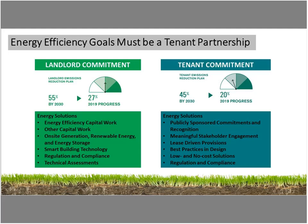So we also understand, as a commercial office landlord, that energy efficiency must be a partnership with our tenants. As the landlord, we really control a minority share of the energy being consumed in our buildings. And so we've bifurcated that overall efficiency goal into one for both the landlord, which is us, as well as our thousands of tenants across our portfolio. And so we track progress separately, and that gives us two different sets of motivations and two different strategies.